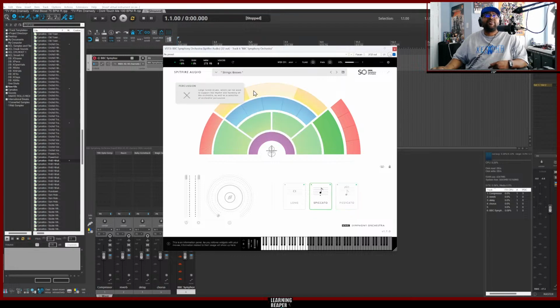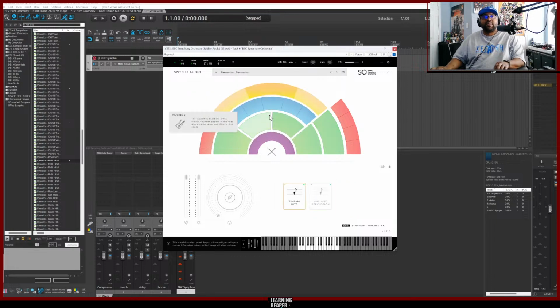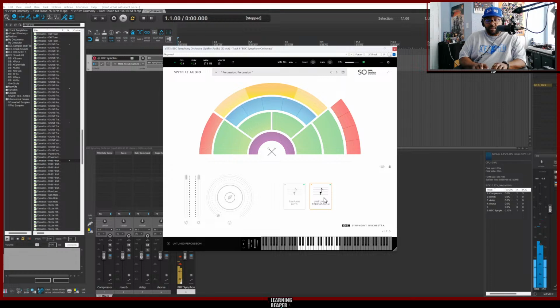So then you have the percussion, right? Those are your tympani hits and untuned percussion. You've probably heard this hundreds of times and didn't realize, right? They use that all the time in comedy. That little percussion there.